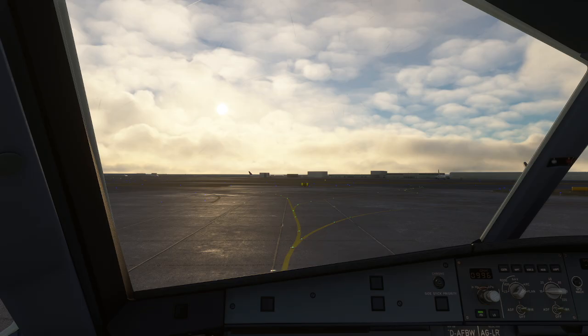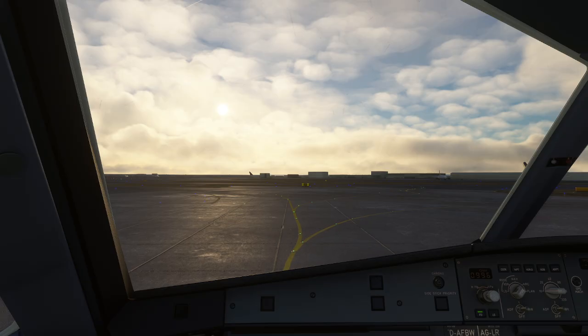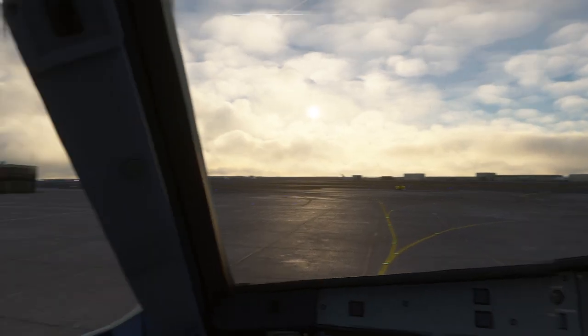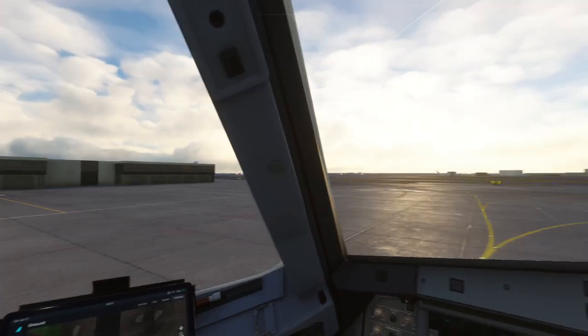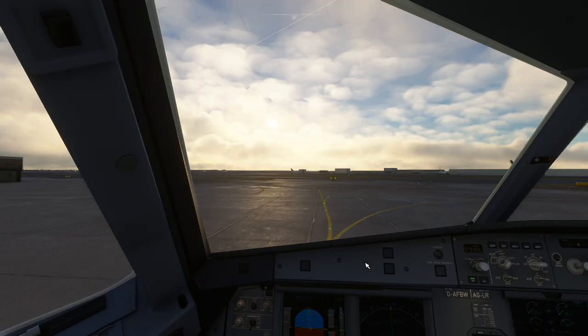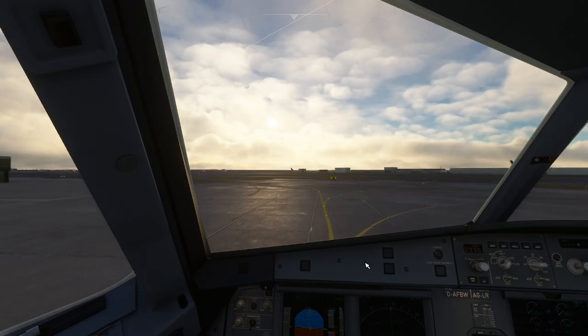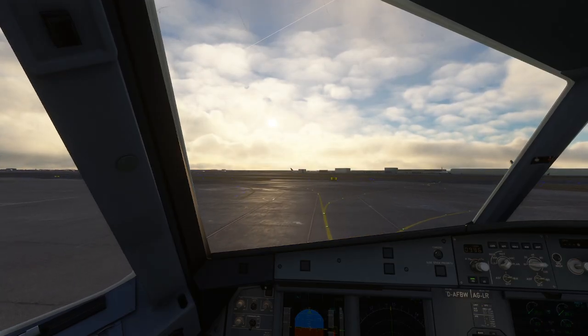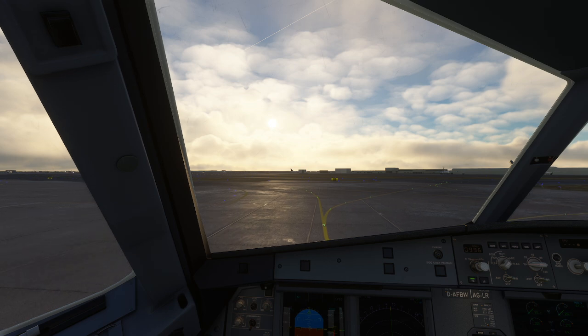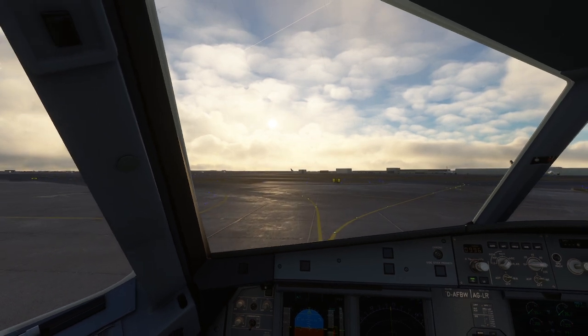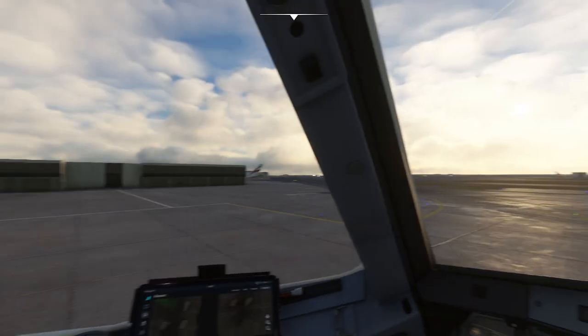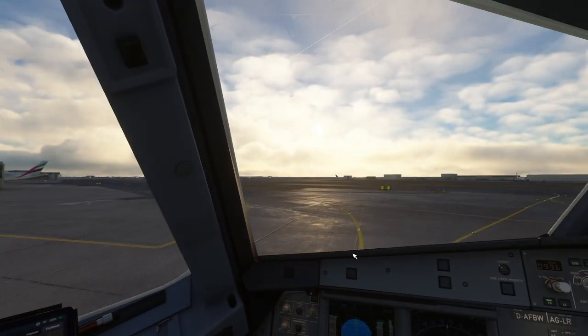Take first left onto Bravo, Sri Lankan 104. Virgin 3 November, surface wind 190 degrees 8 knots, runway 27 left, clear for takeoff. 27 left, clear for takeoff, Virgin 3 November. Easy 222, November Bravo 2 Echo, line up runway 27 left. Line up runway 27 left, Easy 222.